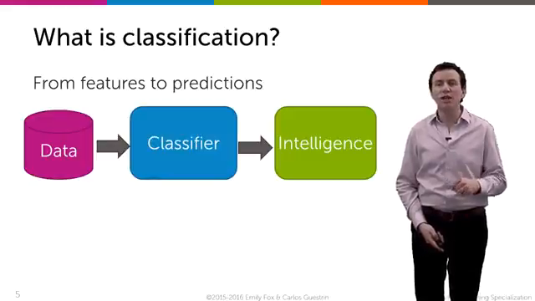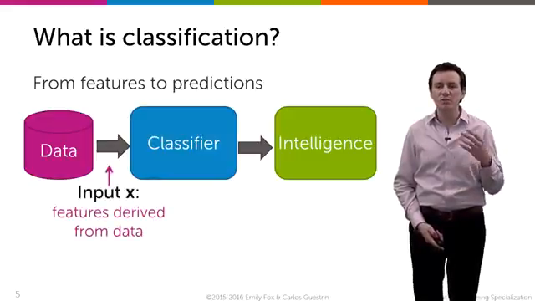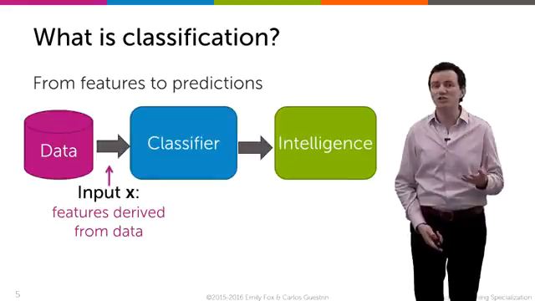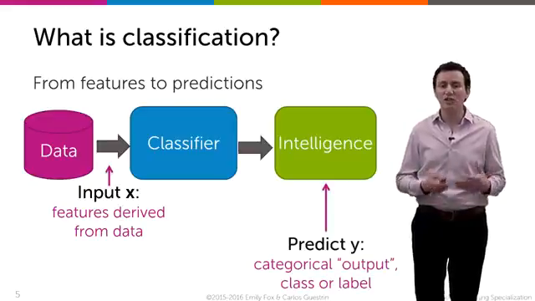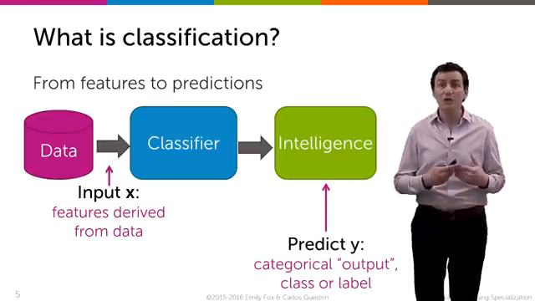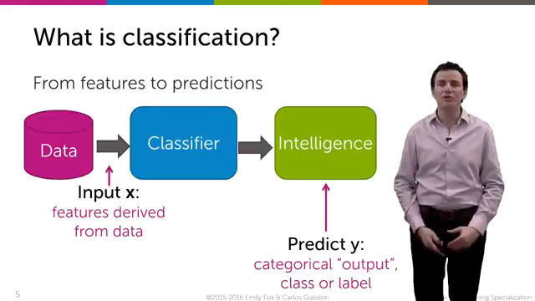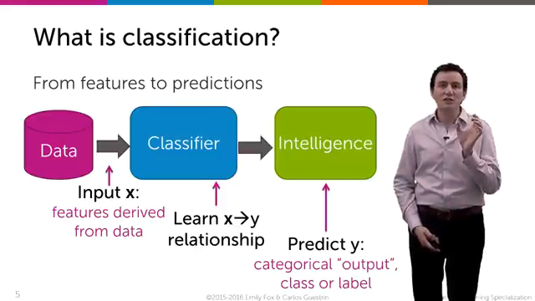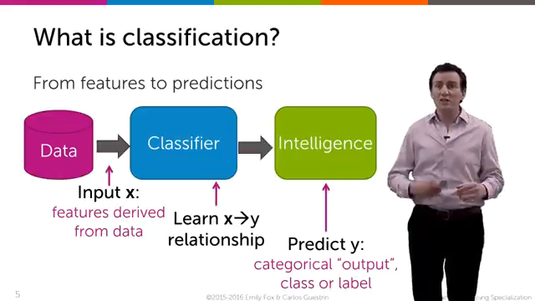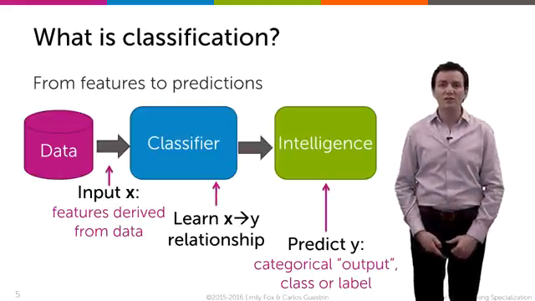In this course, we're going to build classifiers. So a classifier takes as input some X's, some features of our data, and as output makes a prediction which is a discrete class or category or label for the data. And we're going to see soon a ton of different examples of how this is used in practice. The goal of a classifier is to learn a mapping from the input X to the output Y, those classes.